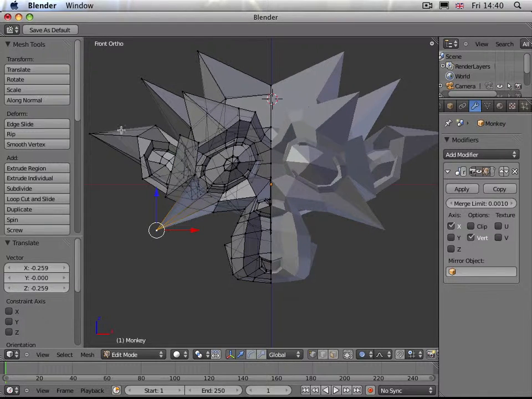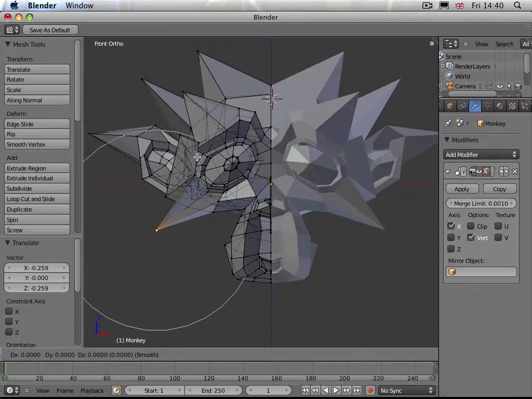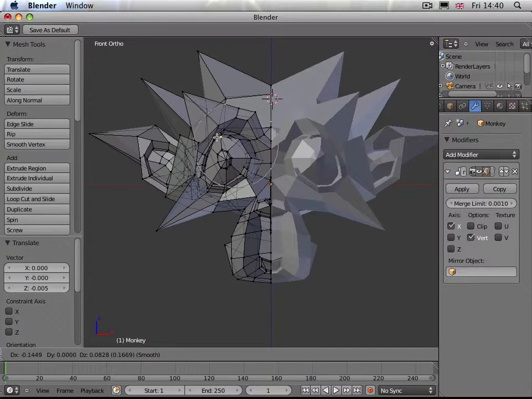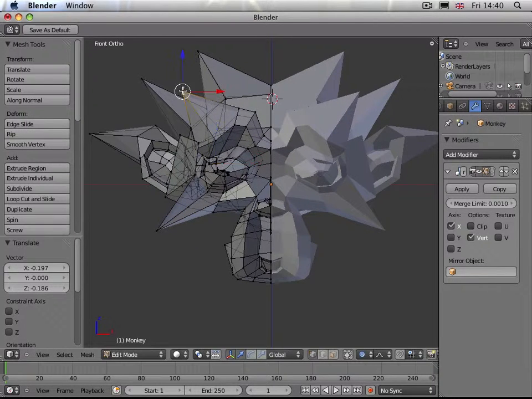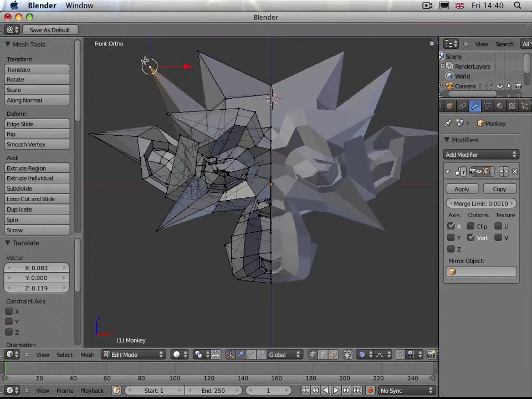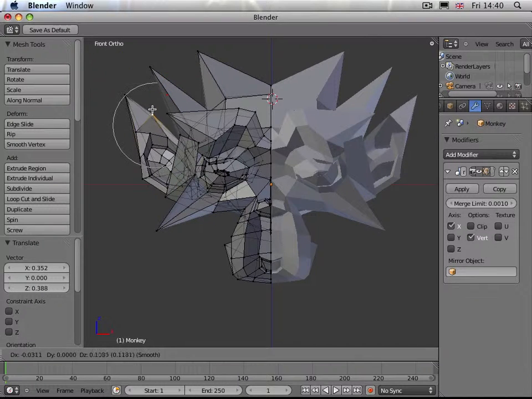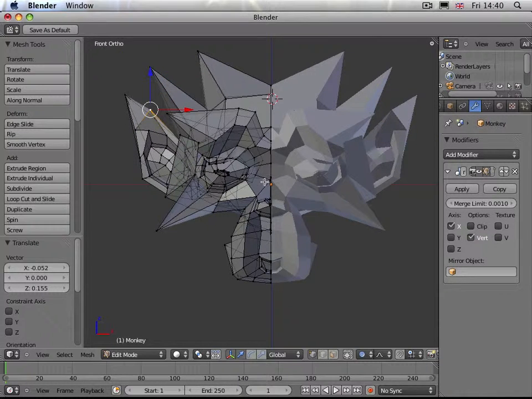If we want to make the area that it influences a bit smaller, while in proportional editing mode, press G, and then the scroll wheel changes the area that's affected. So now a smaller area is affected when we move vertices or faces. Okay, have some fun messing around with Blender and messing up your monkey, and we'll move on to the next exercise.